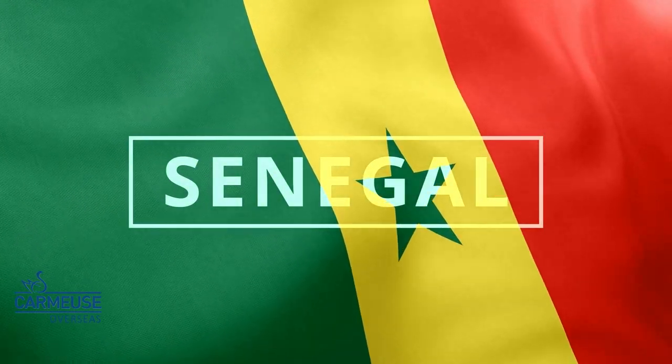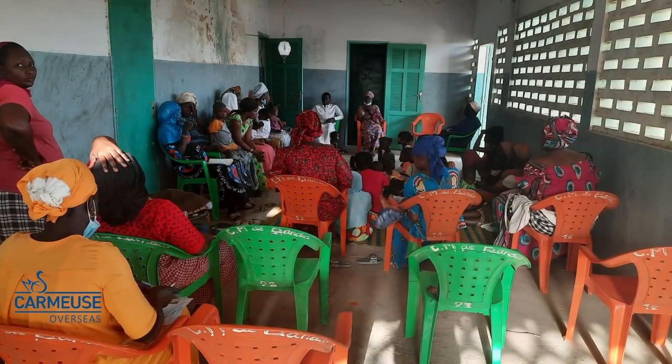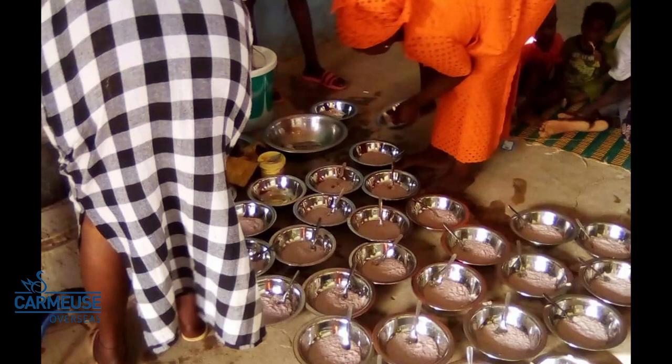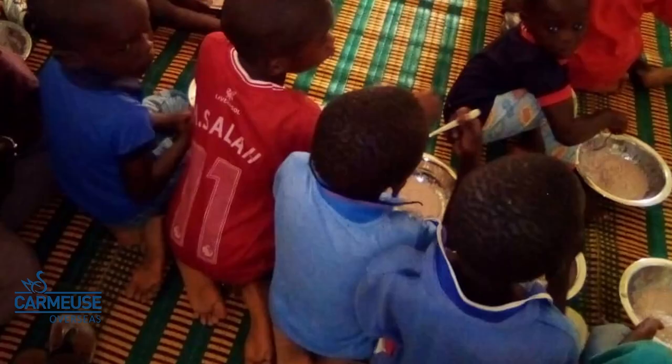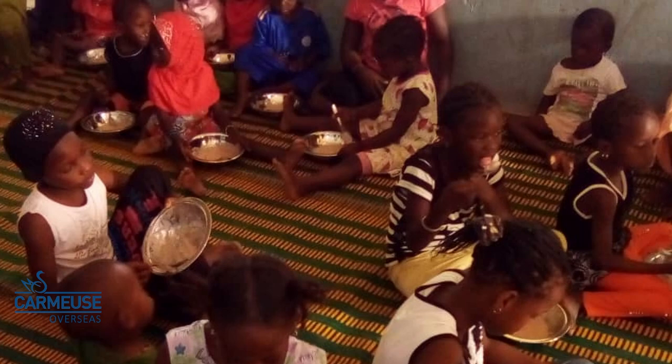In Senegal, Chaux de la Taranga organized two different campaigns. The first one is ongoing and focuses on malnutrition in children, done in partnership with the Bandia Health Centre and a network of community relays. We are happy that, thanks to our support, 55 children receive a nourishing meal. At the same time, cooking sessions are held in the communities to show parents how to prepare these nutrient-rich meals for their children.